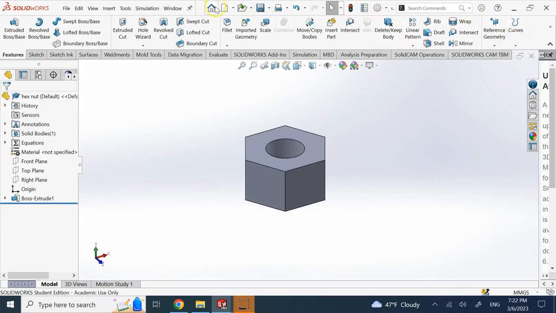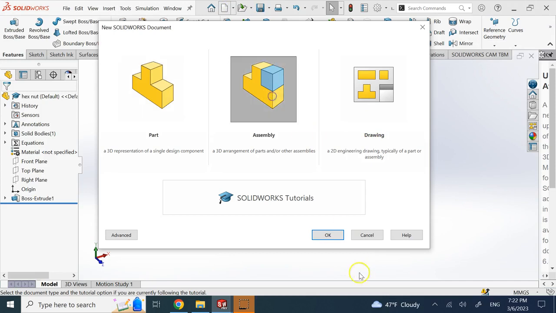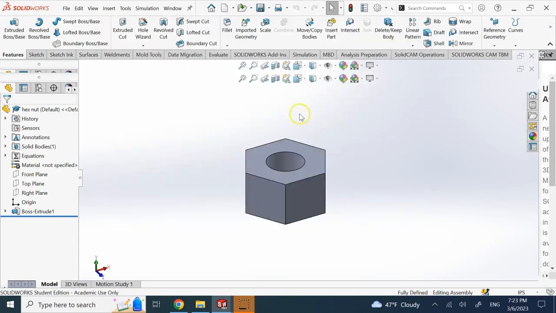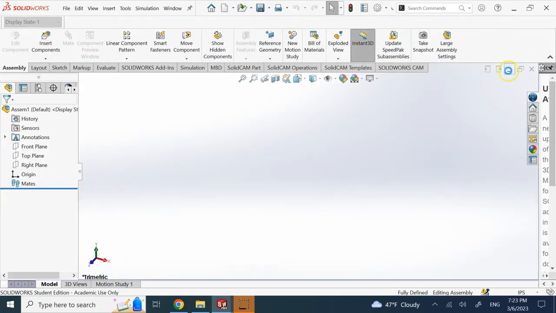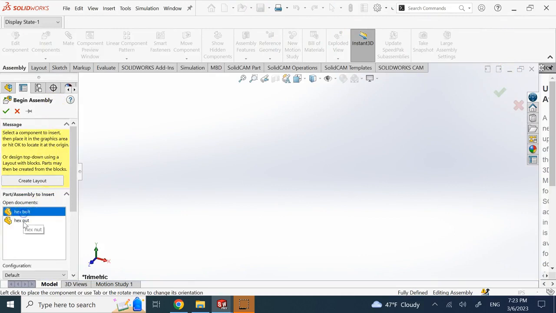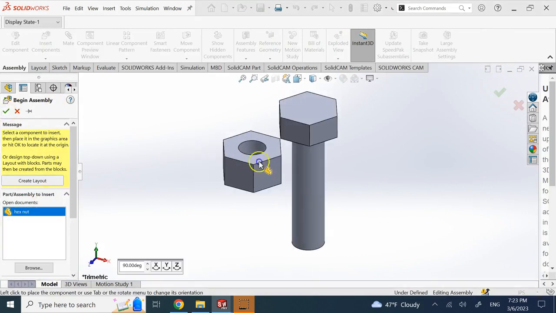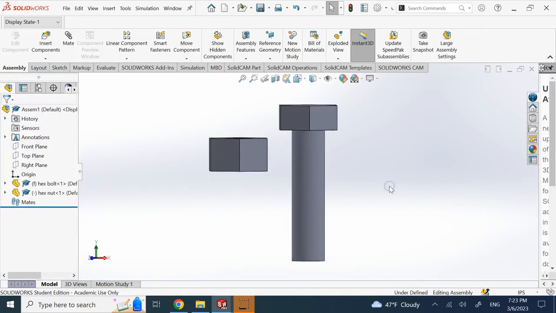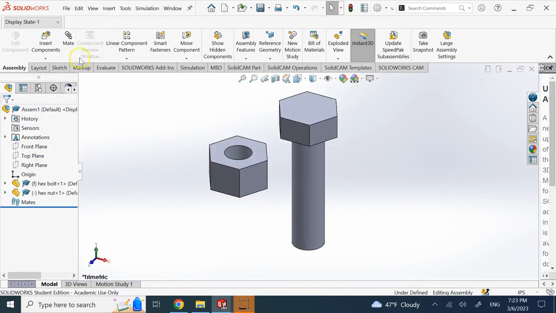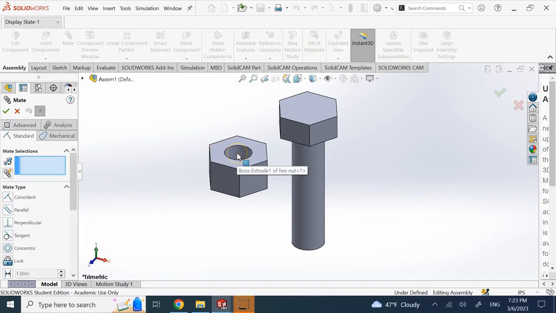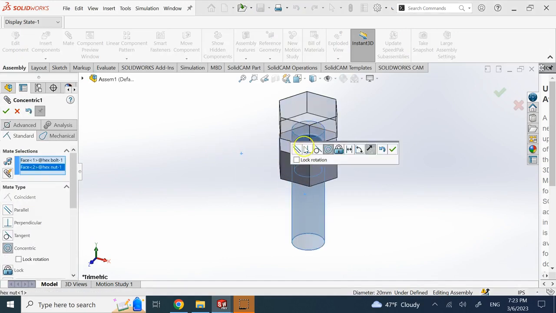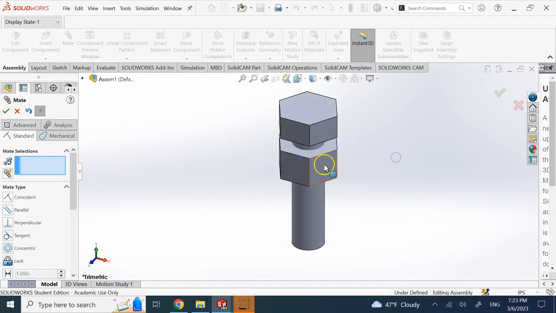Now if I make an assembly and bring all of this into the assembly, I can say all of my assembly is simply relying on a single parameter, which is D. Of course, you cannot do concentric here because the size is smaller, but it's just for the sake of practice.